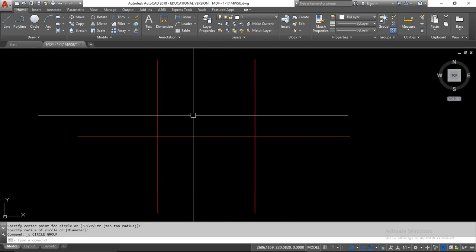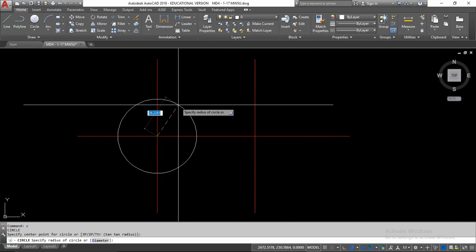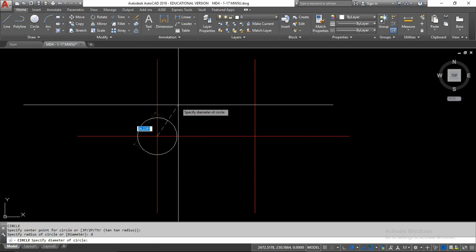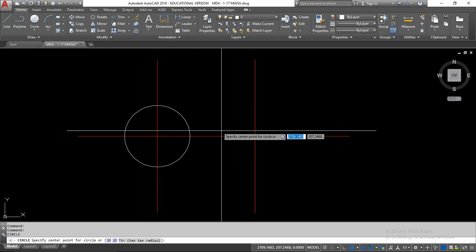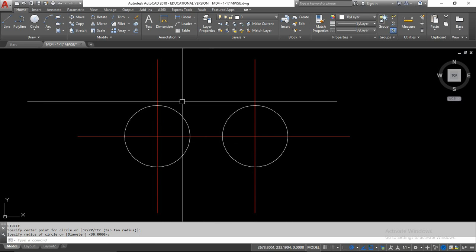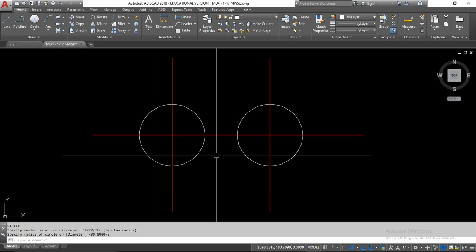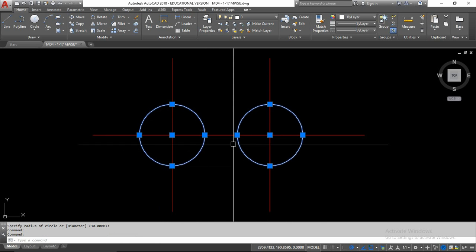So in this case, I'll go ahead and draw the circles. Let's see, E, which is a diameter, D, enter, of, I'm having a hard time seeing without my glasses, 60. And I'll have another one over here. And it's real nice and easy to see, to very quickly identify our drawing.